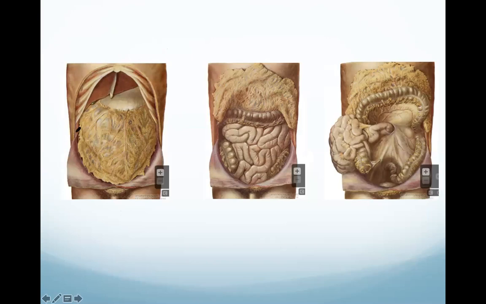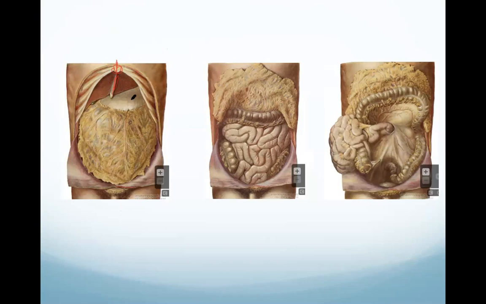So this is what you would see if you just opened the abdominal wall. This is a little piece of the falciform ligament. Notice here, this is the xiphoid of the sternum, so it is right down the body's center, or midline. We see the right and left liver lobes, so there's that falciform ligament.